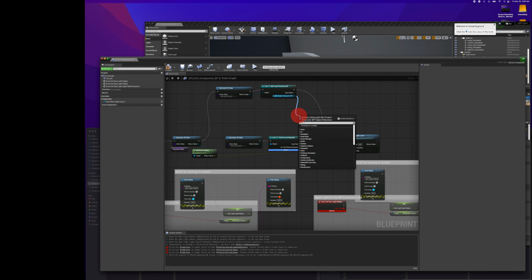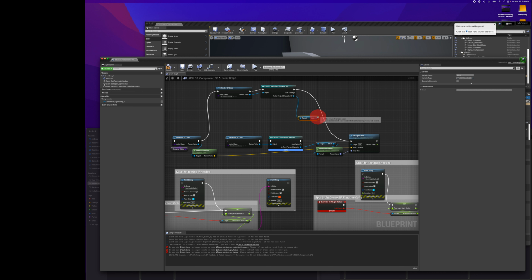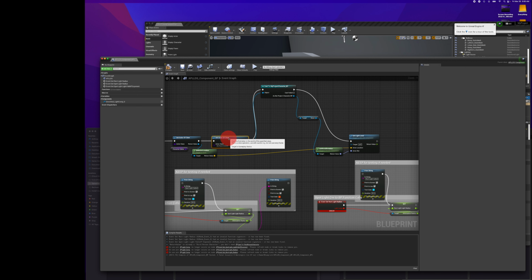Drag out this node and get the mesh. And connect mesh to get world rotation. Delete, delete, delete. And let's bring this down to make it a little bit more organized.